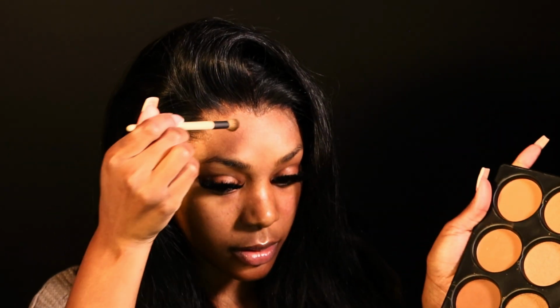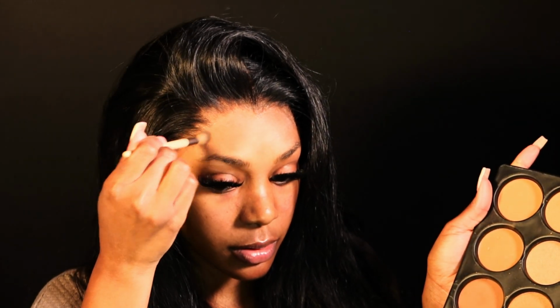Now this is an HD frontal wig from Crown Queens, so the lace is already blended, as you can see, prior to me even putting on the makeup, but I am adding some powder. Make sure that you use powder and not cream.